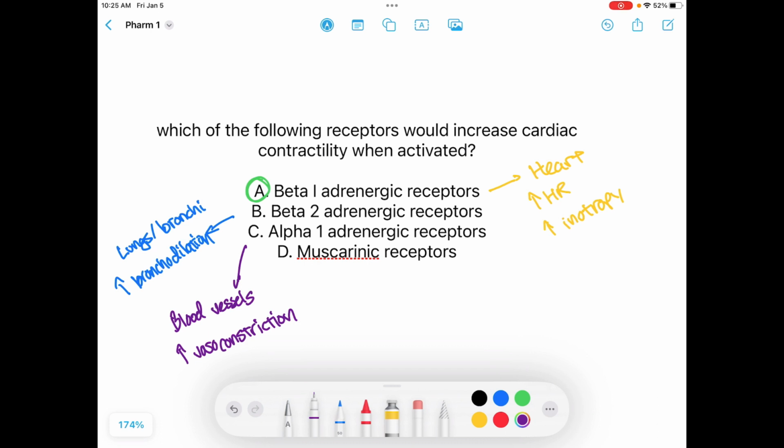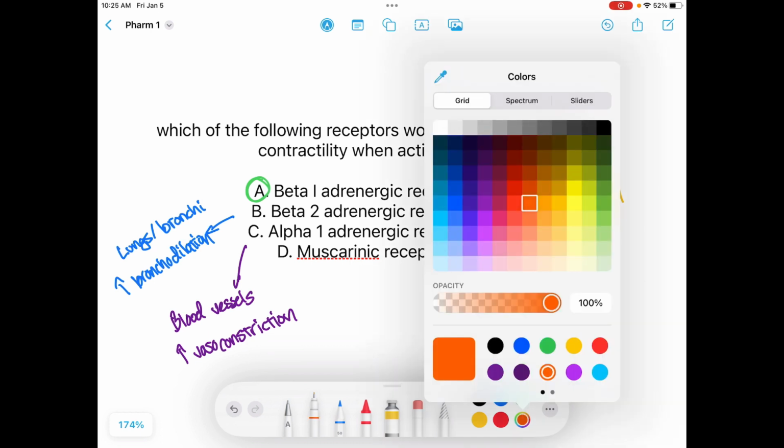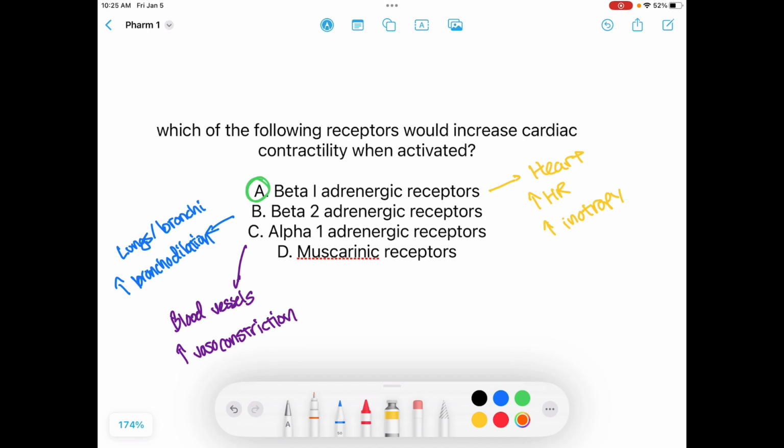Now, at the EMT level, you do not have to have a fundamental understanding of how acetylcholine works in the body. This is not super important, but I'm going to take a brief detour here, and we're going to just mention it. So, muscarinic receptors, those are associated with the parasympathetic nervous system.